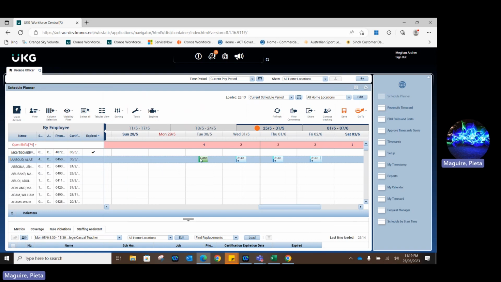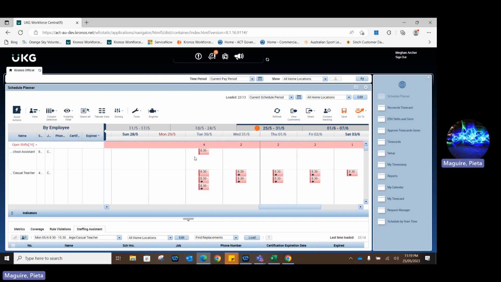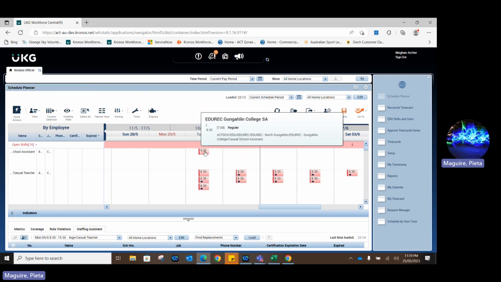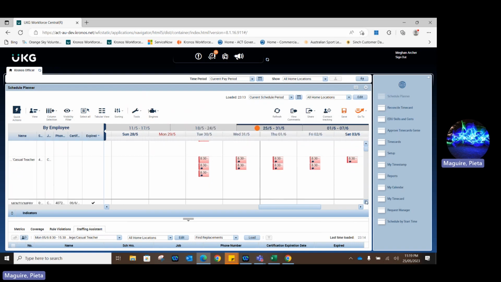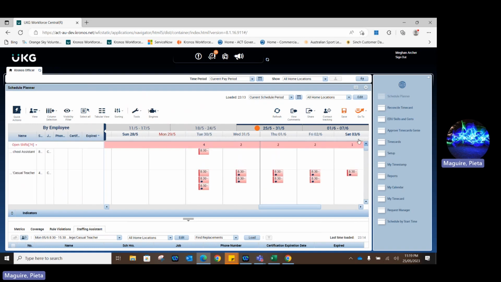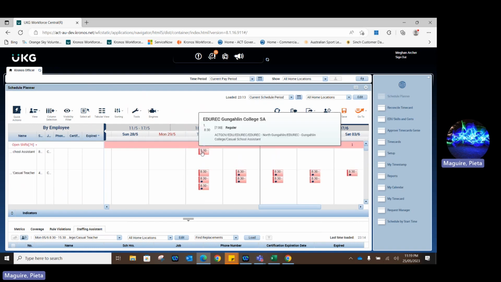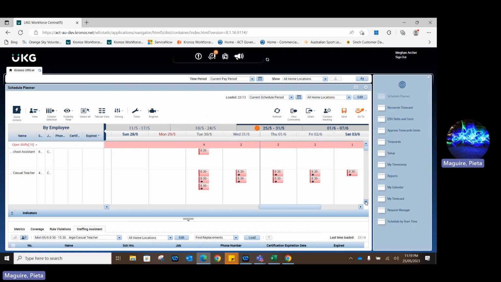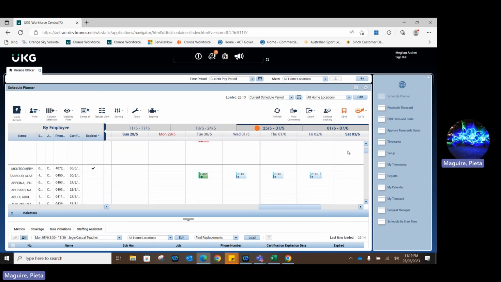What we're able to see is that a pay code has been added to that shift, and it is now green. And if I look up the top here, this will be the shift that was booked off by the person calling in sick. So it has added the shift back up into the open shifts area. So we're able to then refill that shift, or that booking, with somebody else. Don't forget to click save.